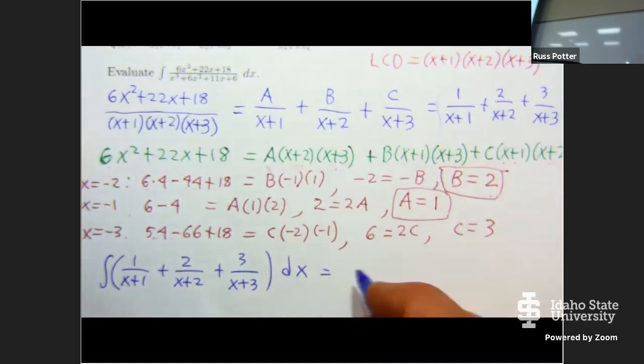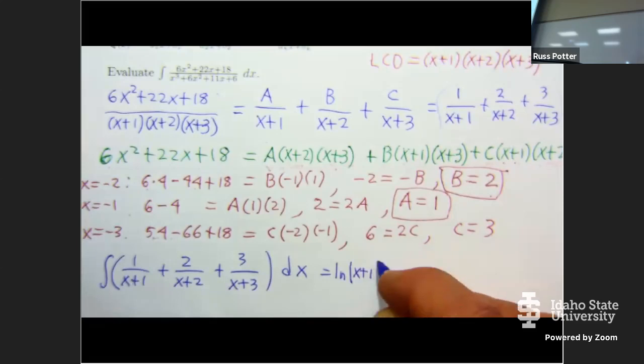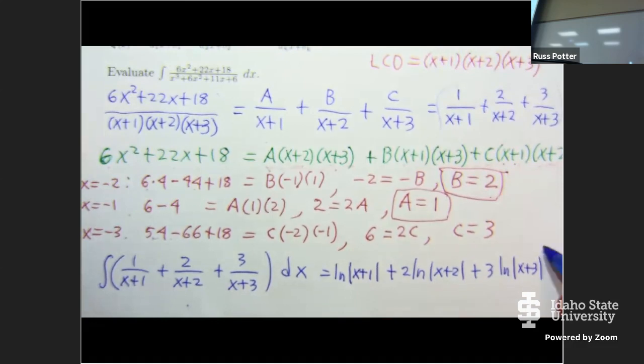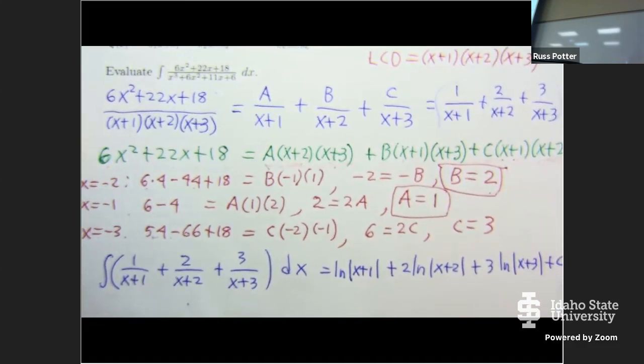Okay, so one of those is the natural log. The indefinite integral of 1 over x plus 1 is the natural log of x plus 1. And the indefinite integral of 2 over x plus 2 is 2 times the natural log of x plus 2. And the indefinite integral of 3 over x plus 3 is 3 times the natural log of x plus 3. And then plus constant.